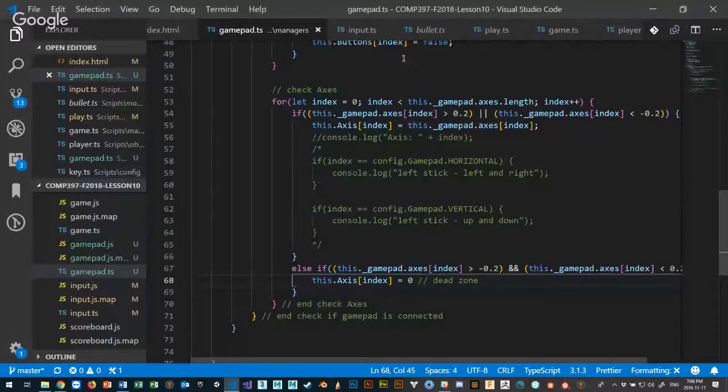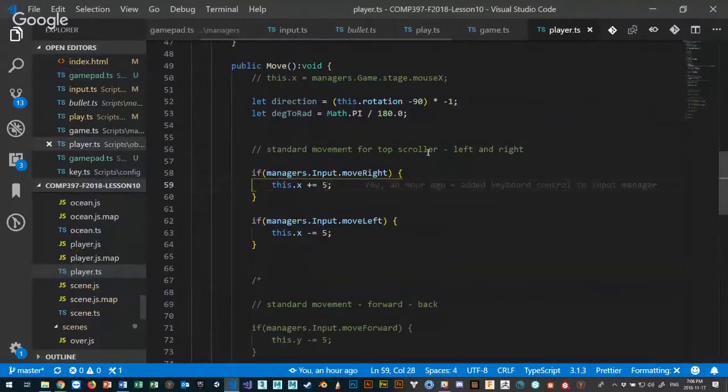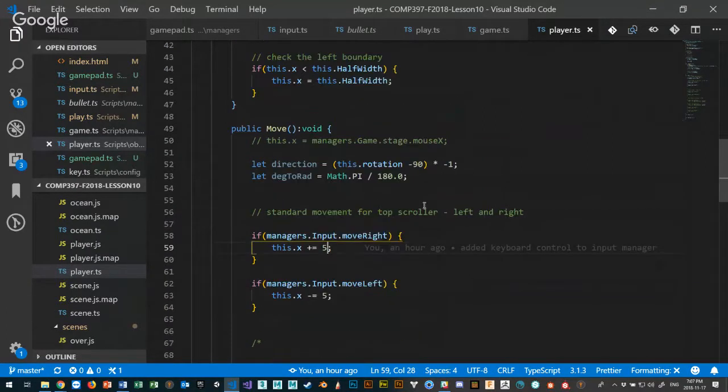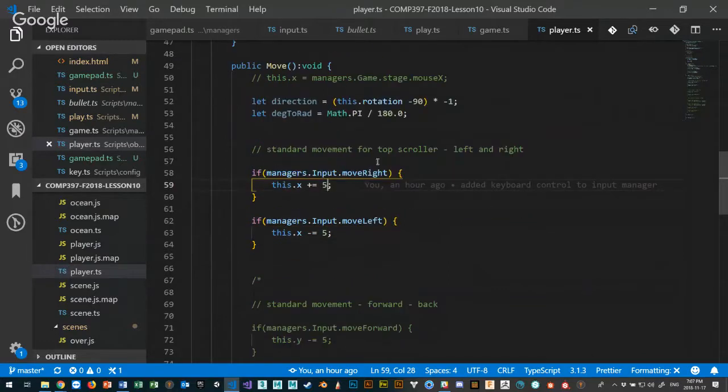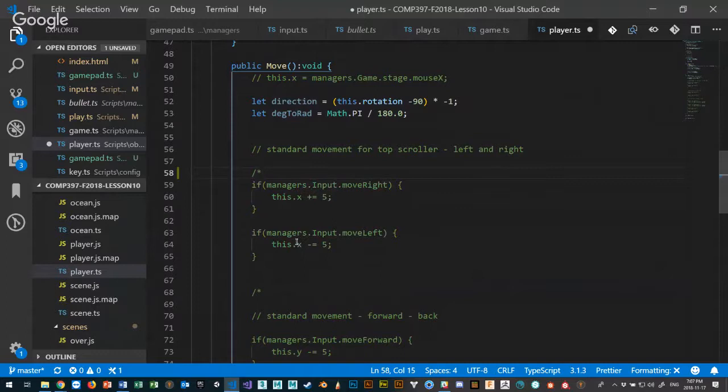So what I need to do then is in my input, when I want to move my player, as long as the input is right and left, I'm going to check to see what that is. If it's positive, then I move to the right. If it's negative, I move to the left. Does that make sense? So let's do one of these.